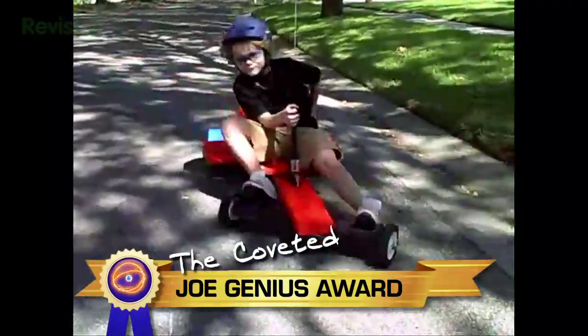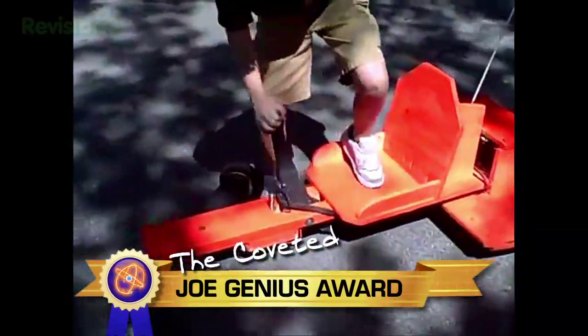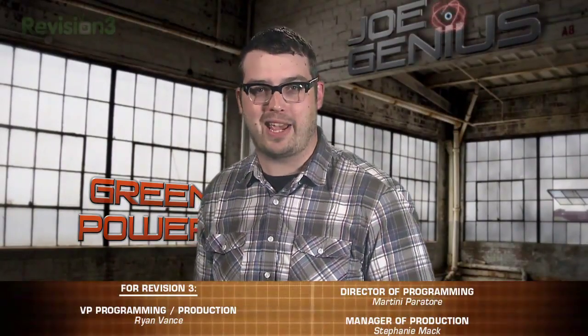It's time to award one of these green scientists with the Joe Genius Award. We've seen a lot of awesome planet-saving creations, but only one backyard scientist can be the bestest of the bestest. And the award goes to Sparky the Go-Kart and his owner, Ryan. Congrats, guys — I'm sure that sweet ride is a bait magnet at the playground. So there you have it — there's no limit to the backyard fun to be had in the name of Joe Genius Science. That's it for the show today, thank you so much for watching. I'm Jonah Ray saying, Mars isn't ready to live on yet, so don't mess this planet up. Goodbye.